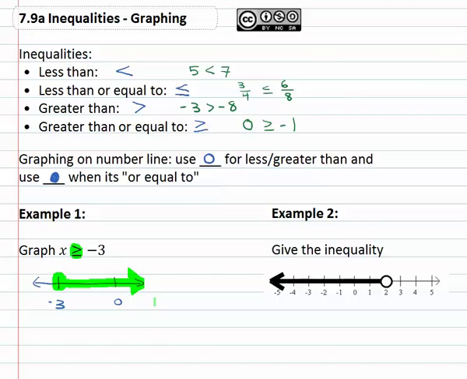We can go the other way as well. If we have a graph, we can come up with the inequality that goes with it. We want to know in this graph how x is related to the number two. We see we're going down to smaller values. This means the x is smaller than the number two or less than. We also notice the open circle. The open circle means it's just less than. A closed circle would mean or equal to. And so this becomes our inequality x is less than two.